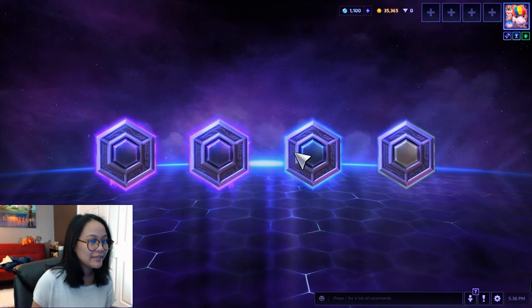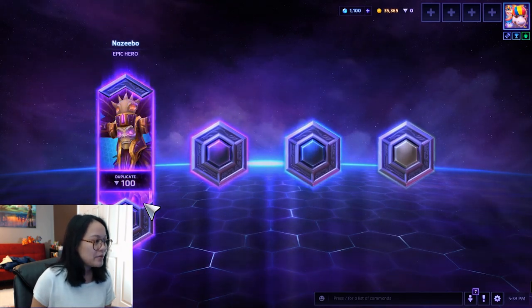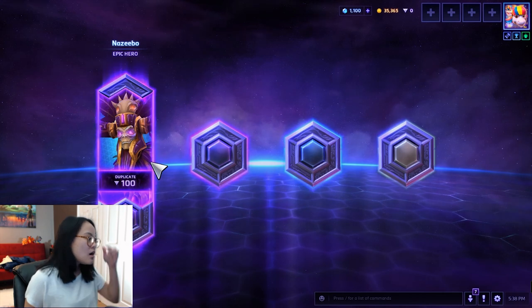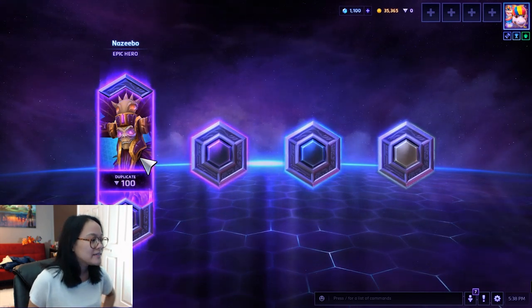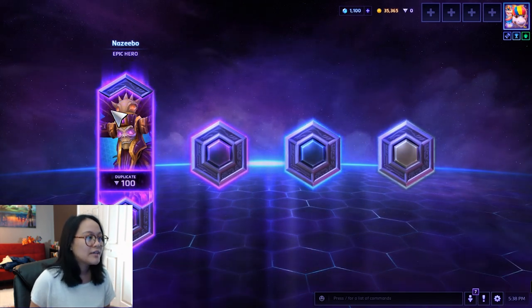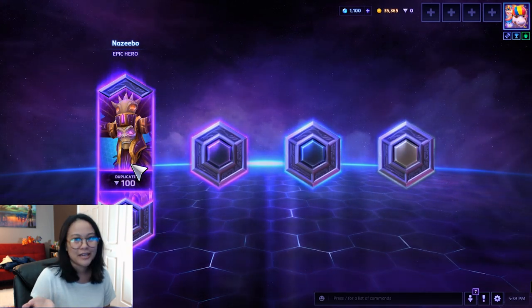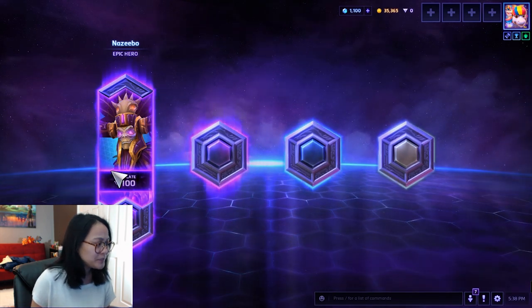Wow, look at all these colors! Epic! Okay, Nazebo. Oh, what? This is a duplicate? I don't remember getting... Oh, maybe because I already have... Oh, okay, never mind. This isn't a skin. It's actually Nazebo. Okay, so this is my first duplicate. I guess I already have Nazebo. I didn't know that I did. But maybe he was on sale or something. Or I got him in a bundle.